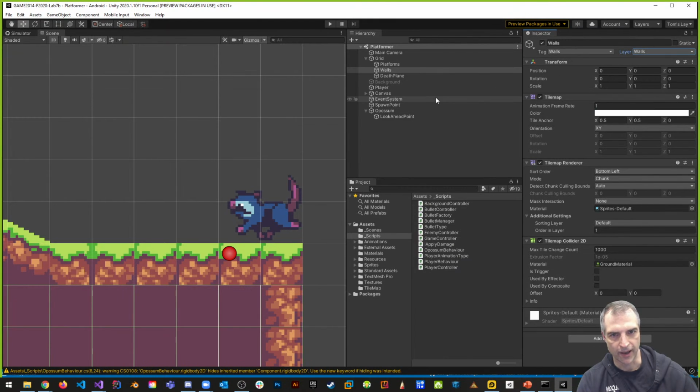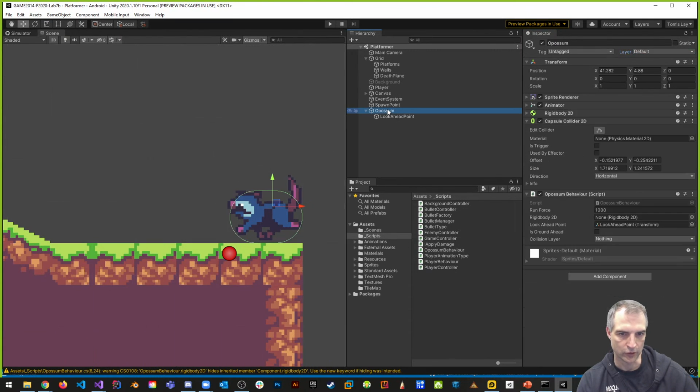Once we've done that, and we've got the layer and the tag, we're using them for different reasons here. Then when we go to the opossum, they are only going to collide with platforms. So that's the collision layer that we care about.